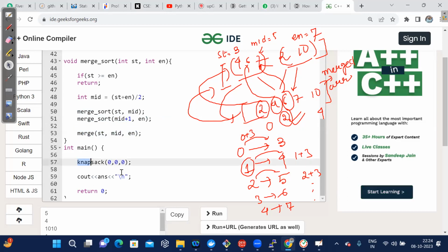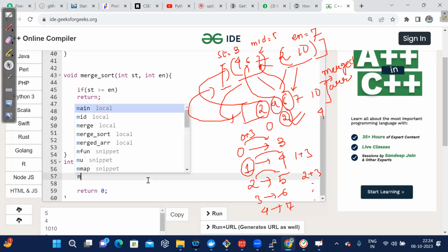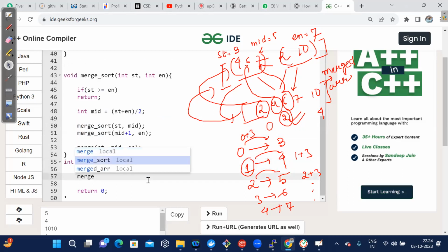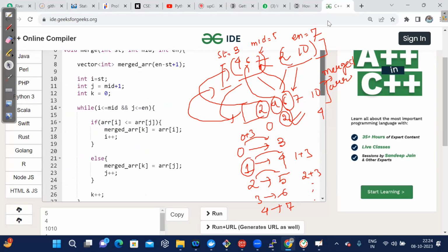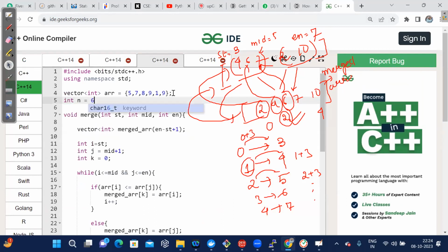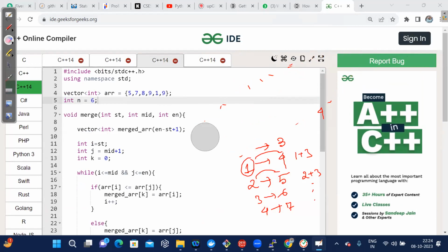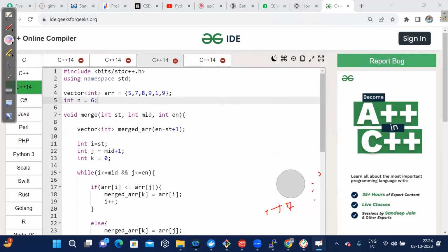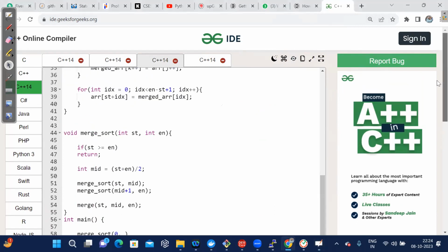Let me try doing it. So I find, बोलो. लॉजिक बोलो. Coming back to that. Try to run it. So I say merge sort from 0 to, what is the particular index? Let me define it here first. int n equal to 6, let's say. So you are basically merge sorting from where to where? 0 to n minus 1, this should be my start and end points to call for my merge sort initially.